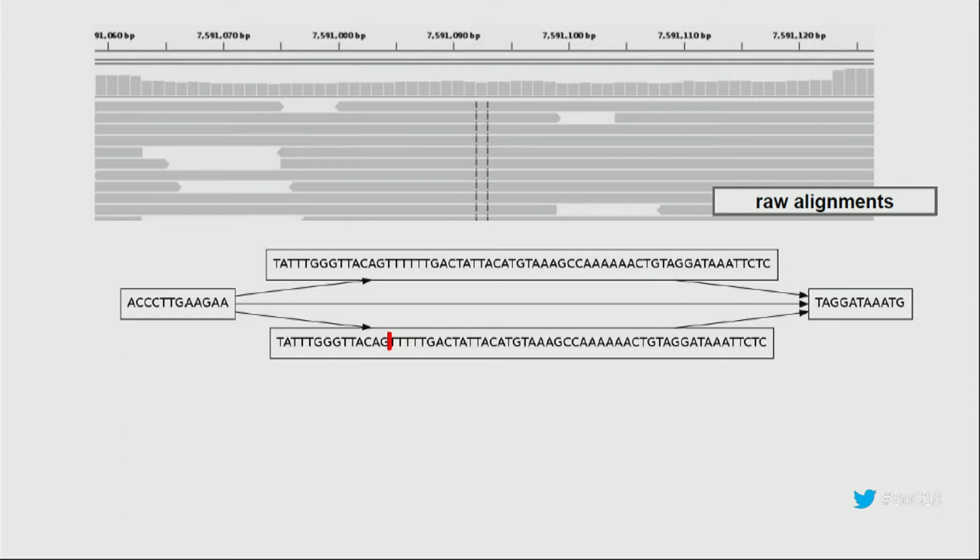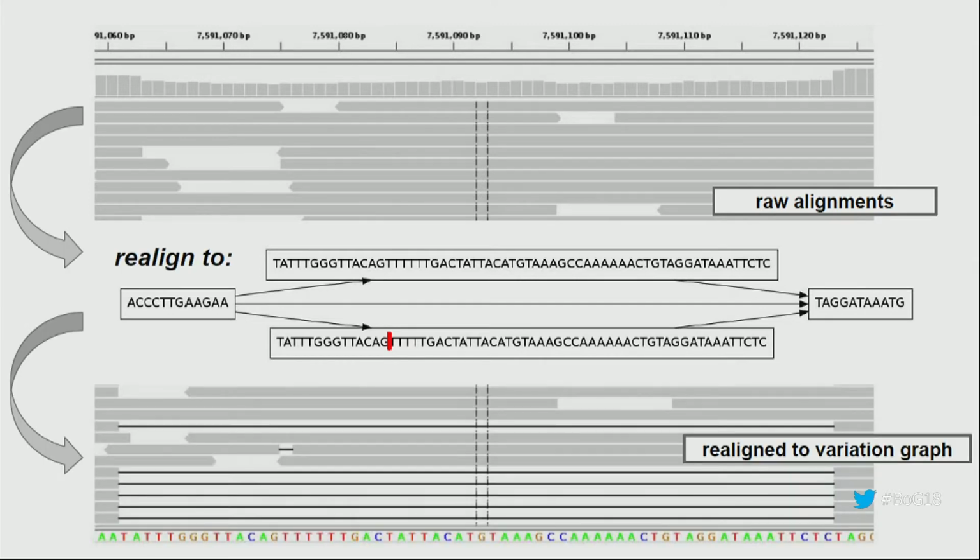And if we take the reads in this locus that map nearby and maybe don't map well, we realign all of them to this graph and then project them back into the reference, we can just plainly see these alleles represented in the reads. And so if we had this in our reference object, it would be much simpler later to then do variant calling and analysis on this kind of allelic variation.